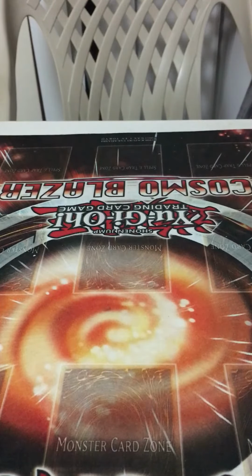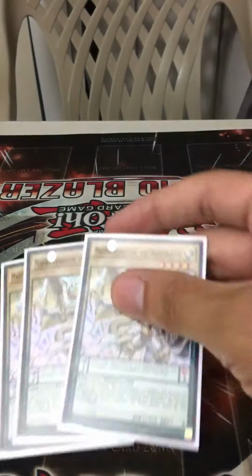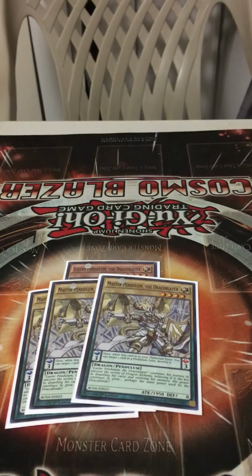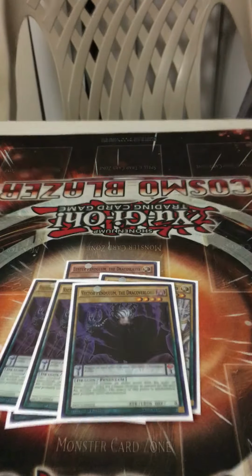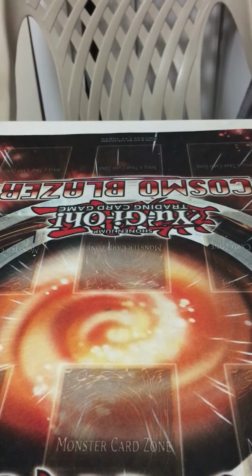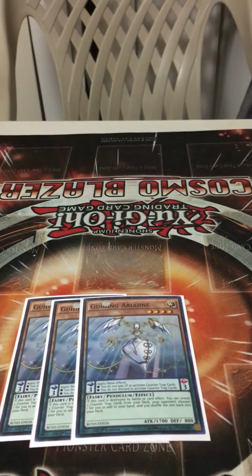So first up we have the Draco Pals: the 1 Luster, the 3 Masters, and 3 Vectors. Pretty much still standard. I'm still playing 3 and 3. You guys will see because of the spell lineup why I'm running the 3 Vector, 3 Master. Also, we're running the 3 Guiding Ariande because who doesn't like playing counter trap cards for free, Strike for free, Chaos Trap Hole, Scoldings, you know, this, that, and the third.